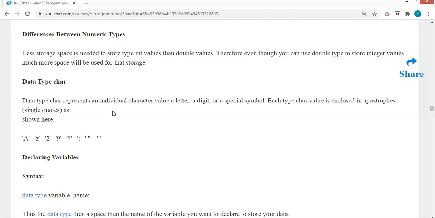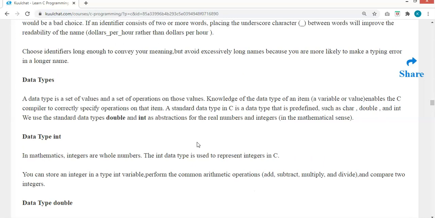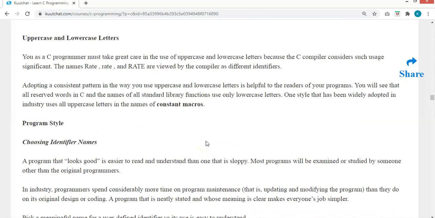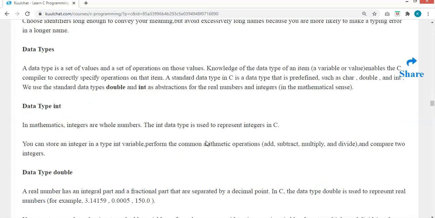You cannot start the name with a digit, and you can't use special characters. You can only use letters, numbers, and underscore. You can't leave a space between them, and you cannot use a reserved word.